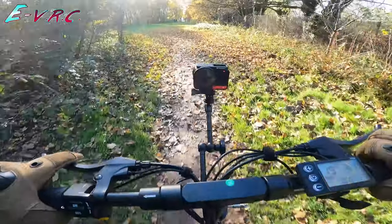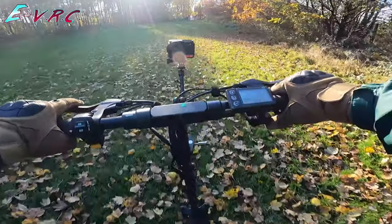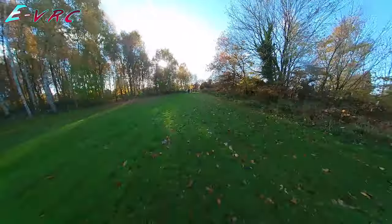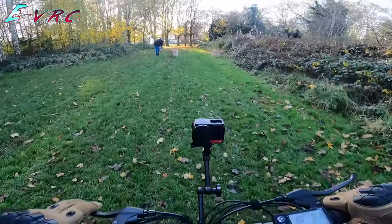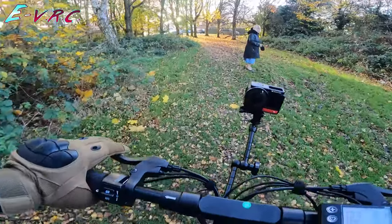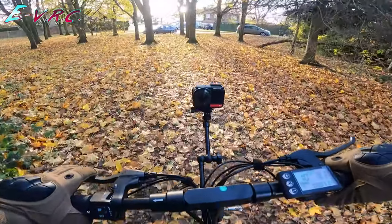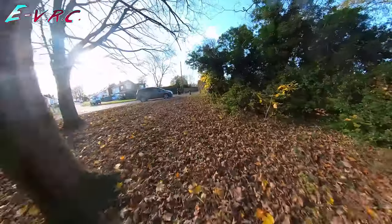I've got some people with a dog, be careful around here with them. Now this grass is dodgy as well, let's see how it does. It's suspension. So far so good. There's two dogs. Oh, a leaf. You're right, didn't see the leaf. Hiya. Of course, people can't see my face now. That's going to be a bit weird for them. But, there we are.